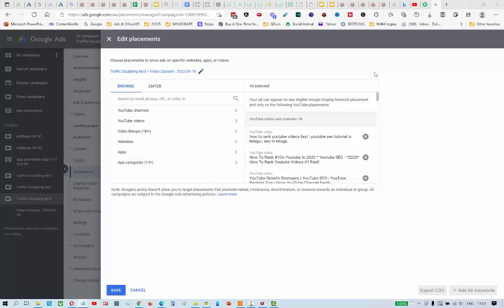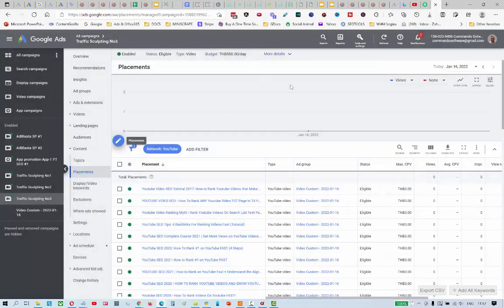Even if I left it at just these 48, I'm not going to get through my campaign as quickly as I would want to, so it's not going to be as scalable as I would like it to be, but we should still get some good results because we basically filtered those particular ones very nicely. Okay, so I'm just going to close this now. I'll come back in a little bit later. I'll pause the video and come back, and we will have some data and some stats that we can look at.